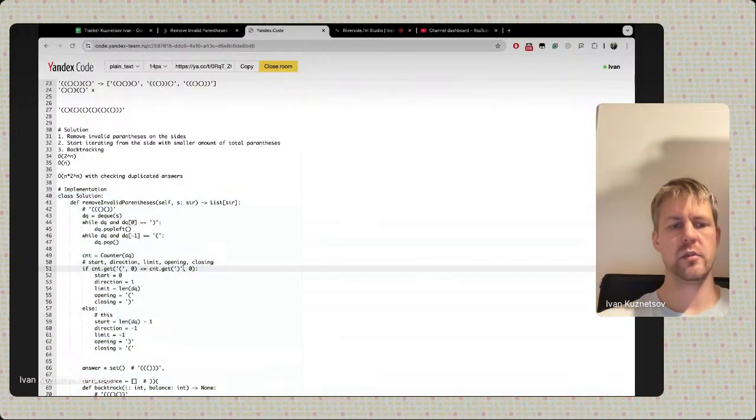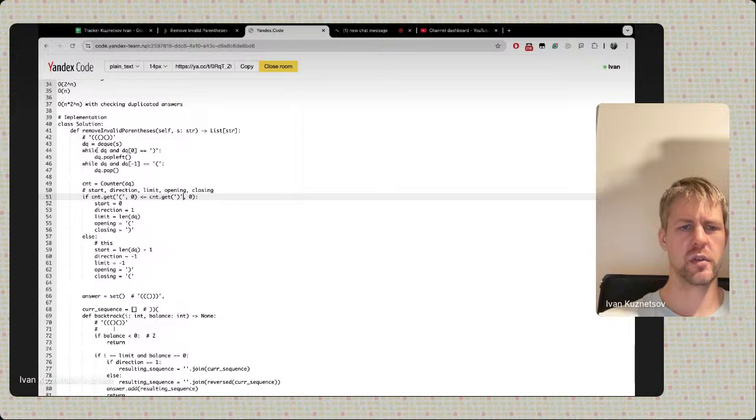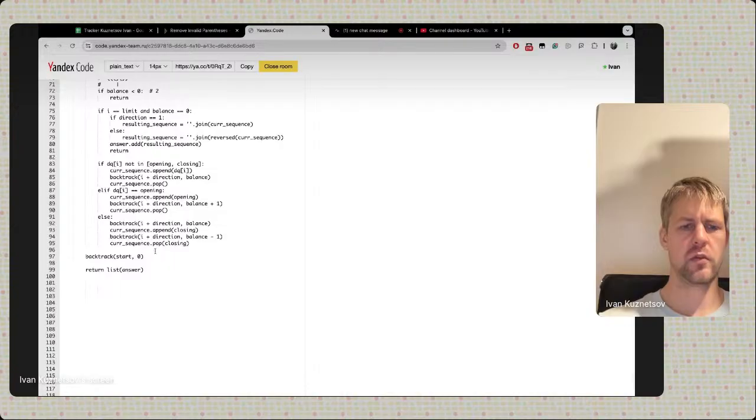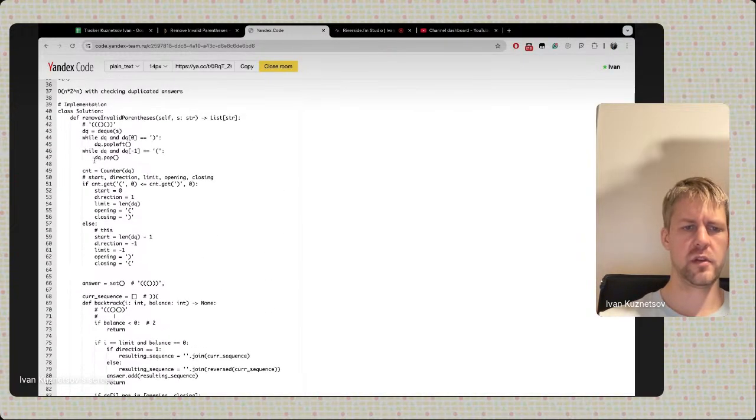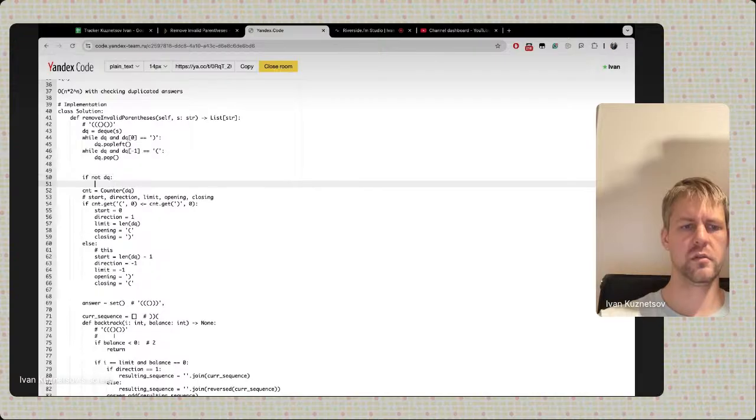Actually, I just thought about one corner case. I'm not sure how this will work. Yes, my code won't work if here, if not double-ended queue, return empty list.